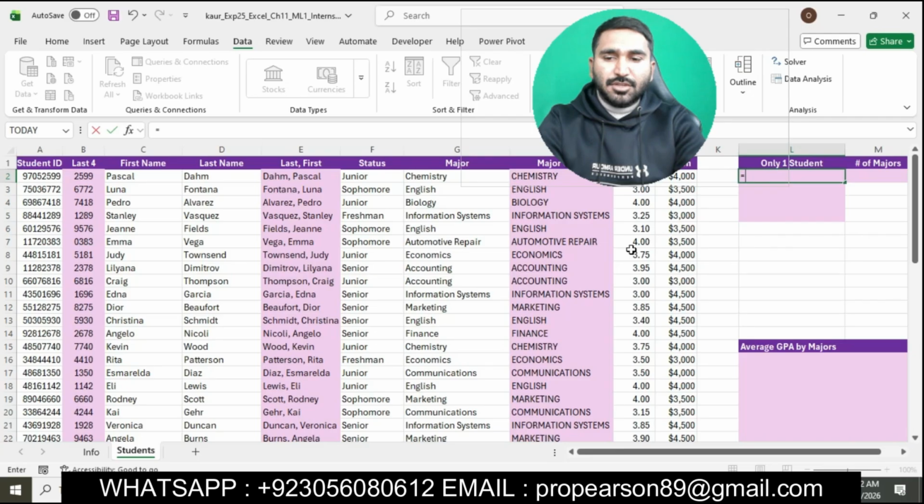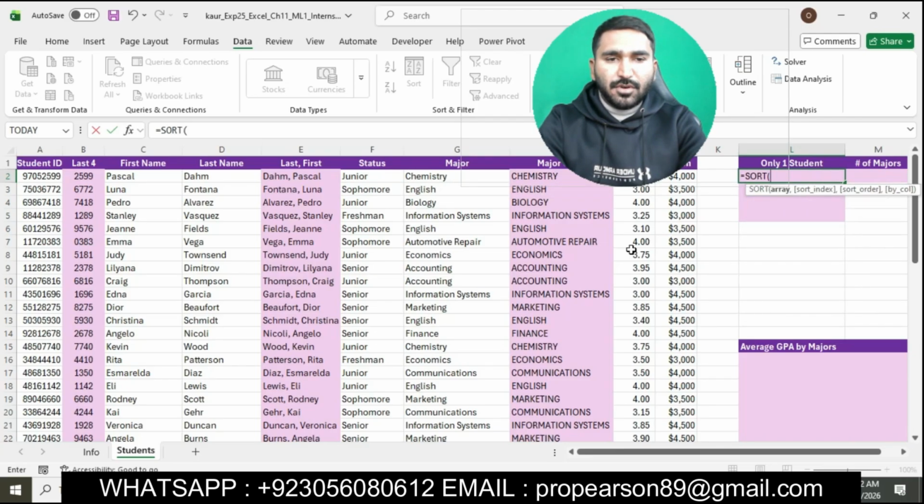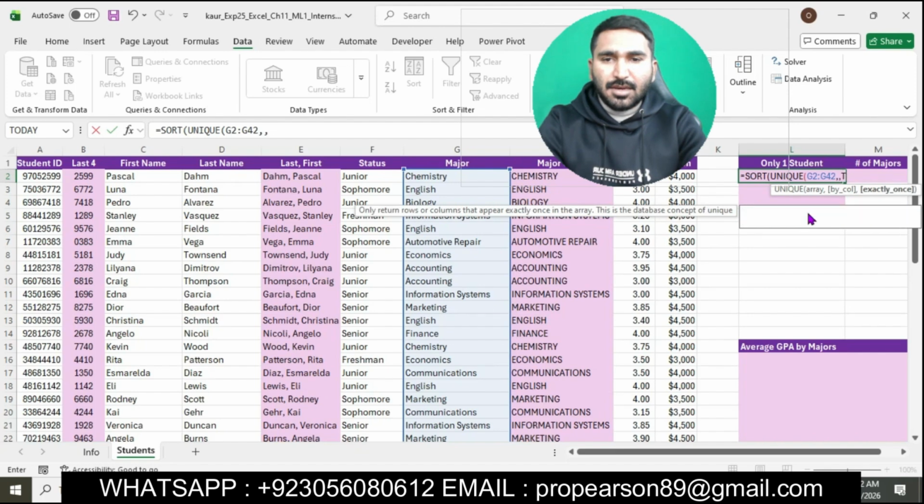G2 is measure, the measure column G2 to G42, and then the statement is true.